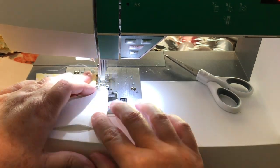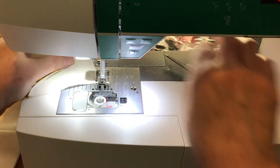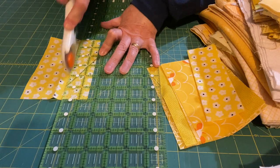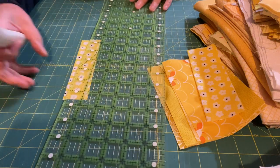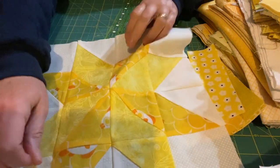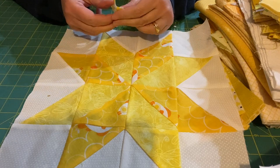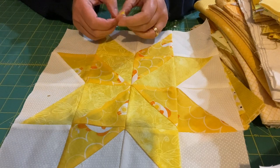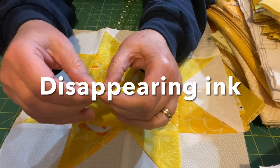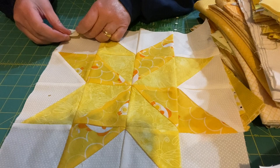I went ahead and made another block. And now I'm making 1.5 inch squares out of yellow fabric. These will go on the corners of the white squares. I fold one in half on the diagonal line, and the fold will act as a sewing guide. You could also mark it with a pencil or with an invisible ink pen. Or if you're really good, you can just eyeball it.